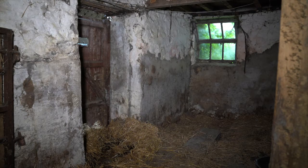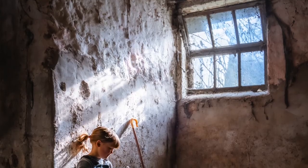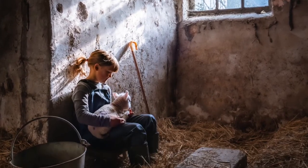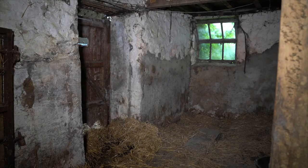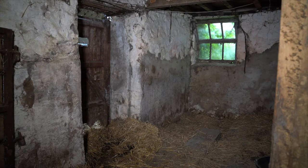Okay, so here we have the byre, and this is where I've taken that picture of Rosie's lamb. So during lockdown, children didn't have any school friends popping round, and they helped with lambing a lot. And so Rosie got very attached to a lamb, and this is the byre that I chose to photograph Rosie in with the lamb. Now, ordinarily, this is exactly how it looks, but it's very, very dark.